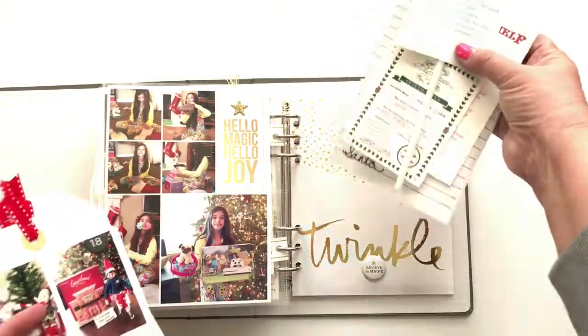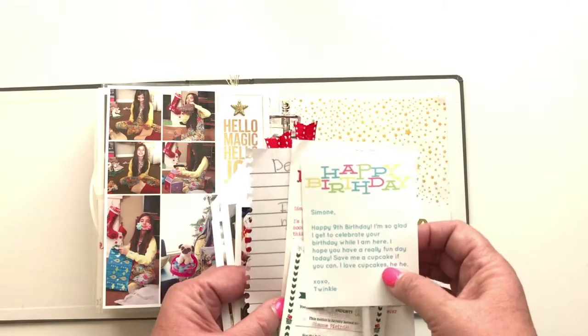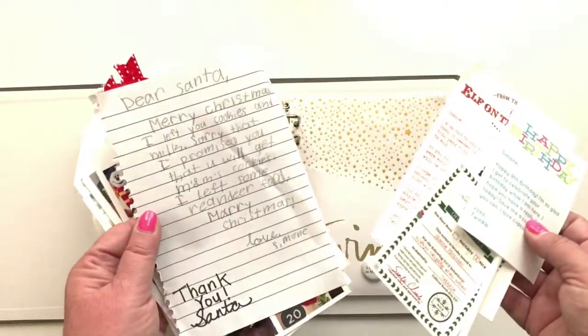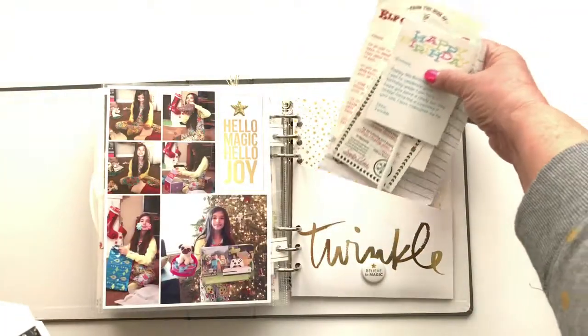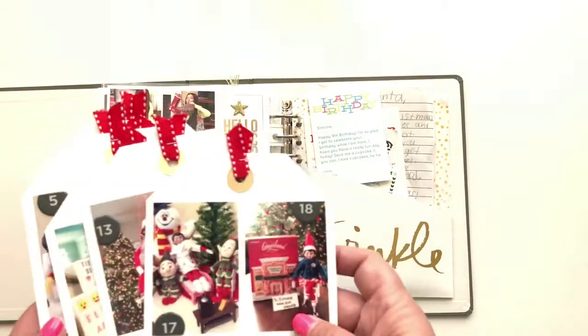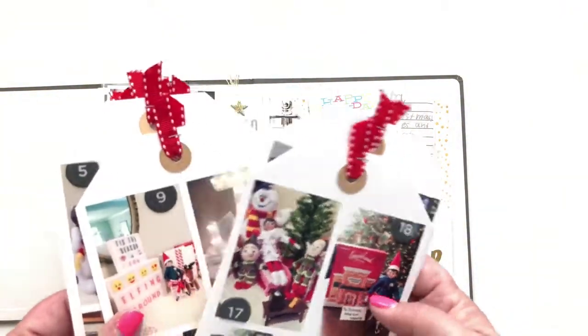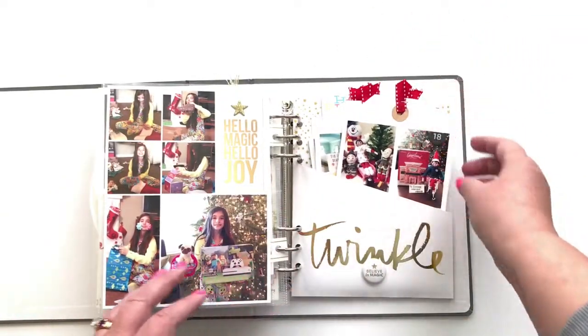So that's that. And then Twinkle seems to leave us lots of memorabilia, so I usually save all of that. This is a note that my daughter left out for Santa on Christmas Eve. So I usually corral that in some fashion and put it in the album, so it just slipped right in the back of this pocket since it was related to Twinkle. And those just slide in there and kind of tuck around.